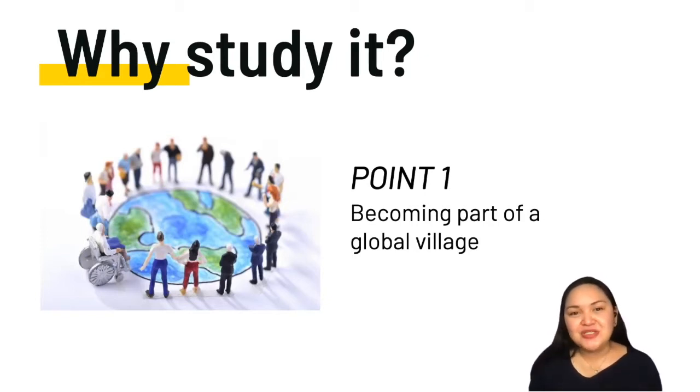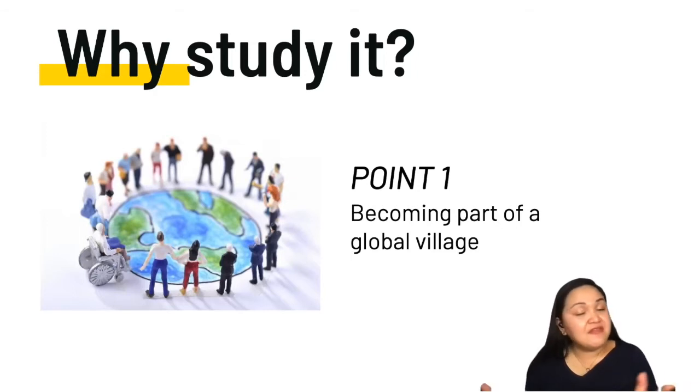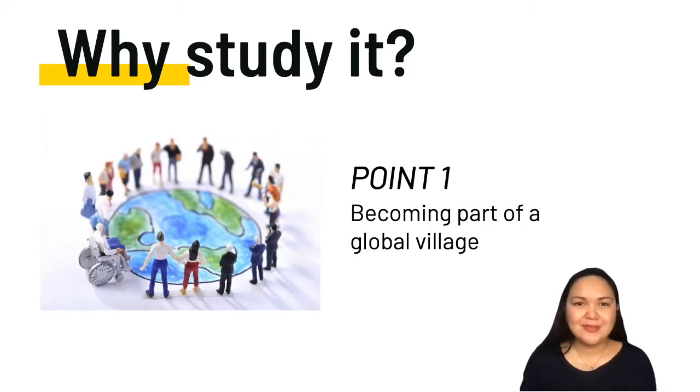The first point only tells us that contemporary issues makes the world smaller. Take a look around where you are right now. If you're going to take a look at the items you have, it may say that it is made in China, US, Italy, Vietnam, or even France. But the raw materials that were needed to produce it would most likely come from a different country or different countries. Let's take, for example, chocolates.